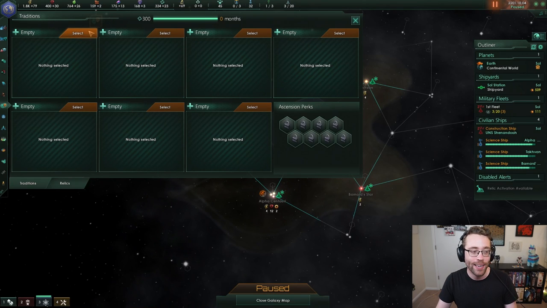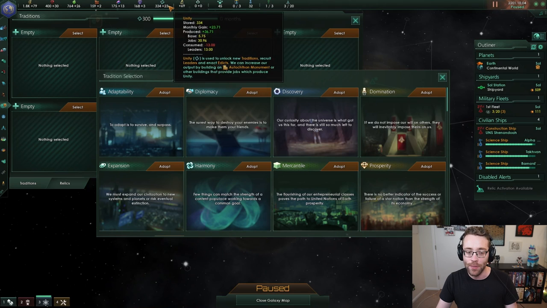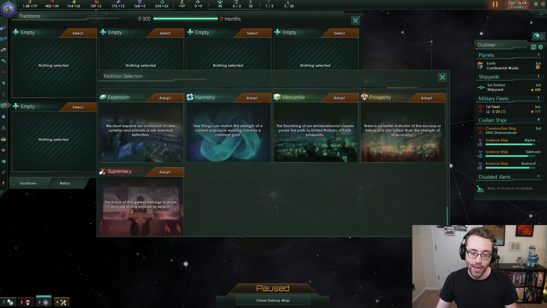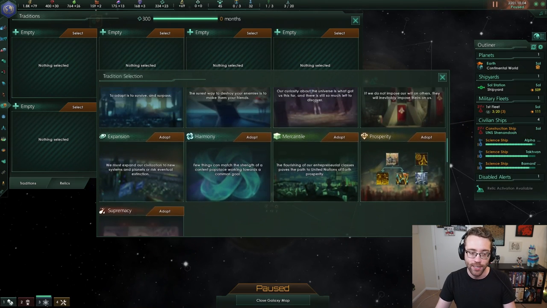If you click select, you are going to be able to spend 300 unity. Here's the cost. 300 of your unity. We've got 334 right now. To adopt a new tradition tree. There's about, what is this? 9 different tradition trees at the base level of the game without any DLC.